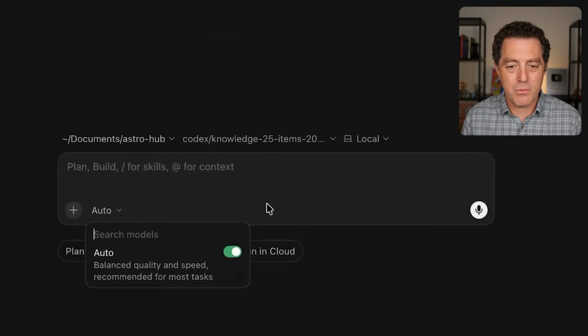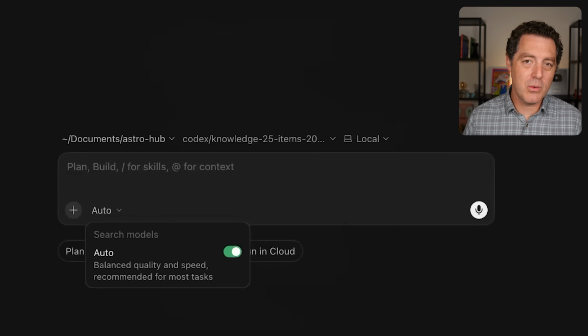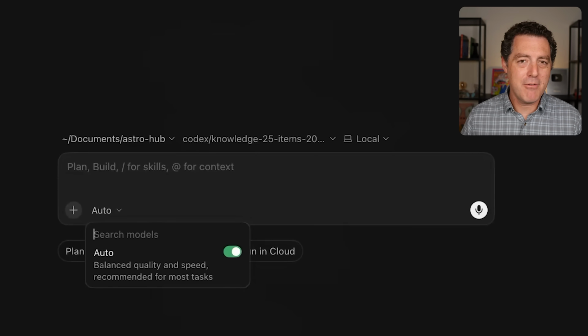Thus, they have more options to choose from for what task goes to which model. So for example, in Cursor, they have auto mode. You simply turn it on and it will route your task to the appropriate model. There's not a ton of visibility in how it actually routes, but I've heard it's pretty good.